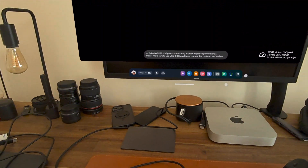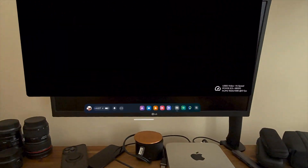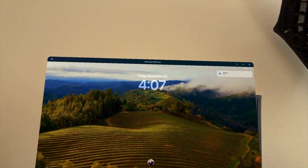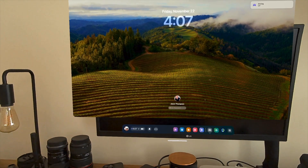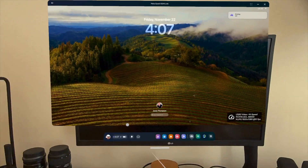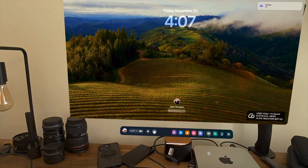What I want you to see here is that once we are connected and I wake up my Mac with my mouse, you'll see that the Mac is displaying right here inside the headset and everything is available. This is a great way to mirror your content without the use of a network at all — you're directly plugged in. There's no drop in signal, and you're able to work just as you would on a local machine.